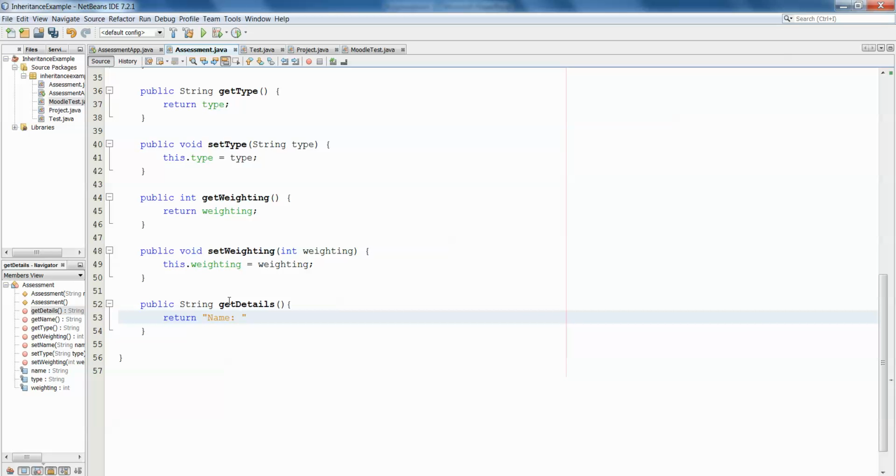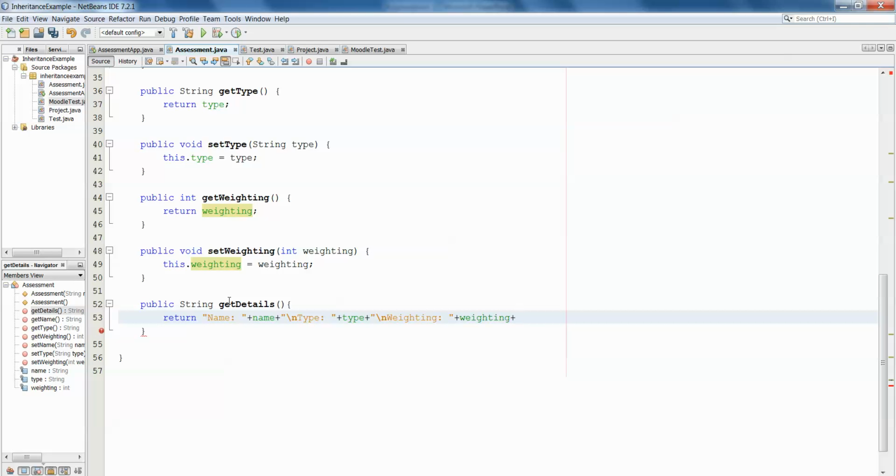So name plus name. Okay, then we'll have a new line, so our new line is \n, okay, and then we had the type. We'll add in the data member for type, and then again we'll have another new line, and we'll have weighting, and then the data member for weighting.